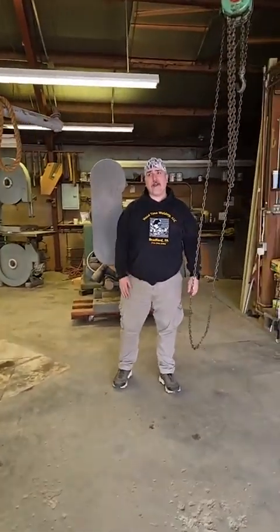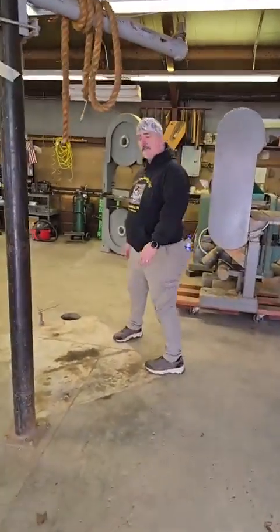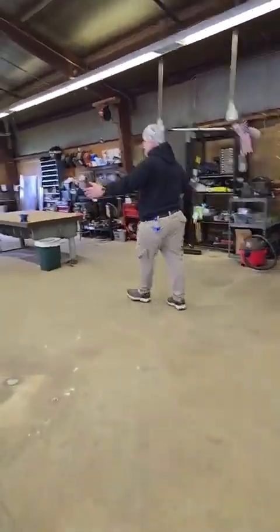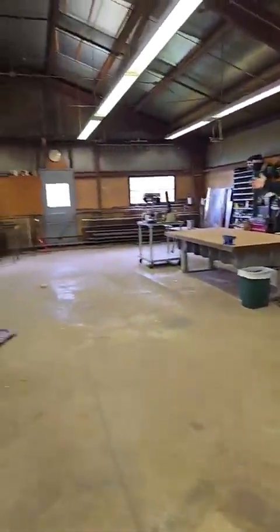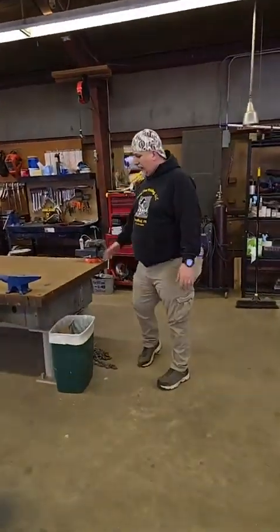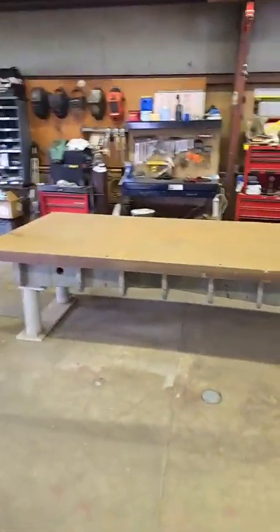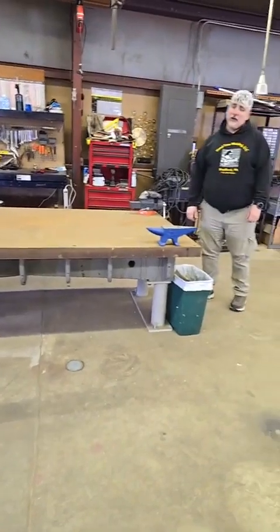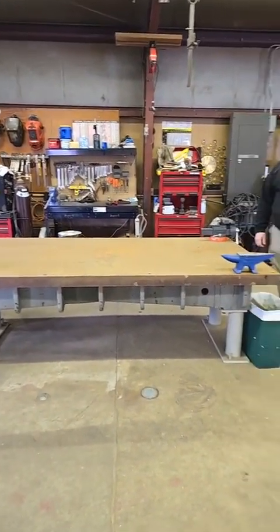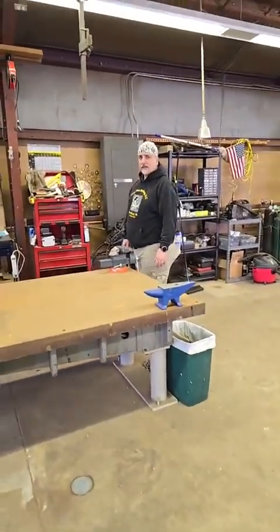You'll notice some equipment in the background — that's all going yet. It should be gone in the next couple weeks. But we can get started out here because I am settled in. You can see I have so much more room, and this is just awesome. I inherited or bought this gigantic four-foot by eight-foot — I think it is — two and five-eighths table that I will be able to level with some leveling screws. And anything I put on it, I will be able to level it right off the table.